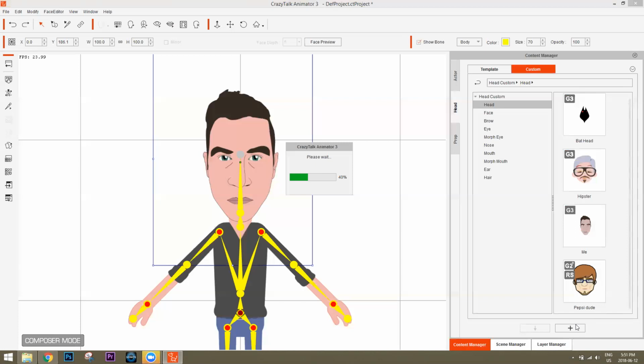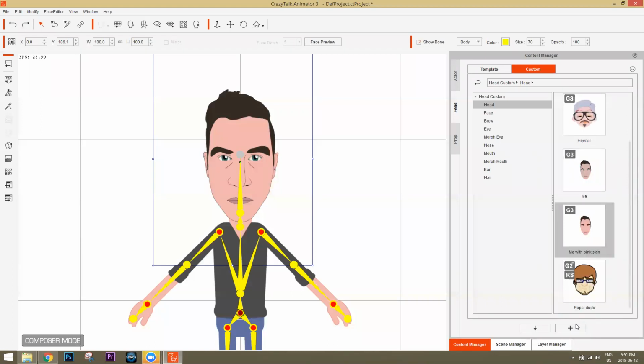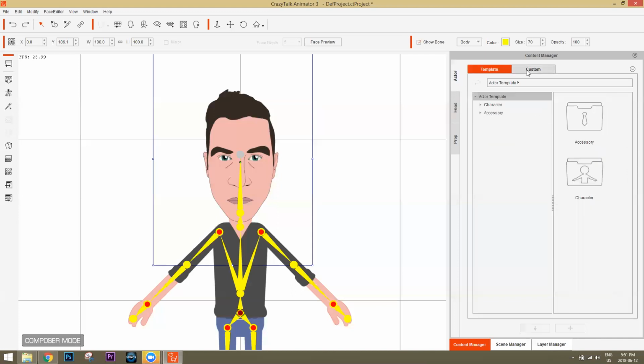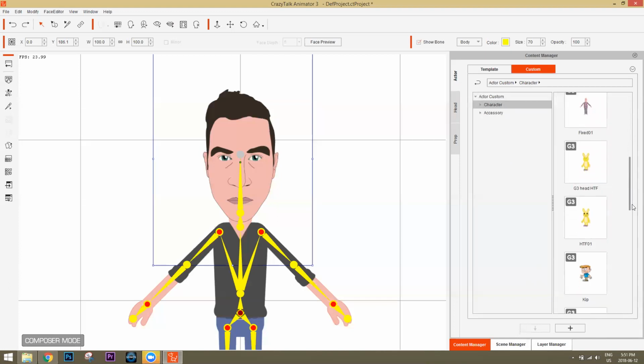And you can also save the entire character basically through the same process. It's not really too difficult. We'll just call it me with pink skin. Okay, because I already saved it me with purple skin. You can see that right here previously. If you want to save the actor, you can go to Actor, Custom tab under Character, whatever folder you want. You can see there's me, and then there's me injured, okay, with the injured everything.